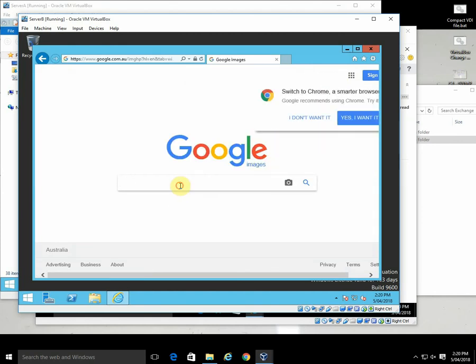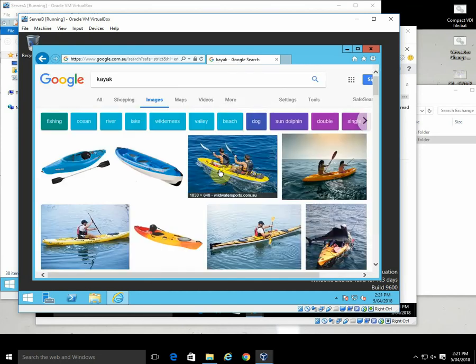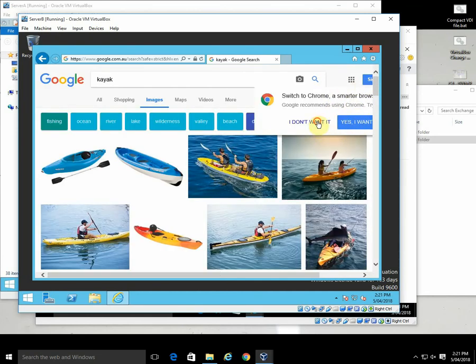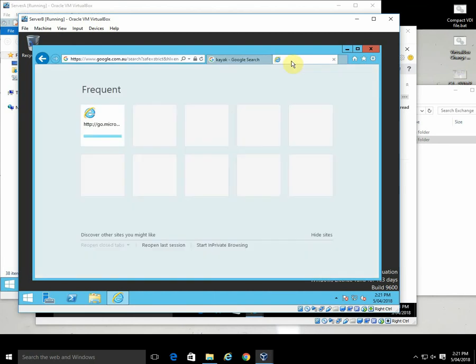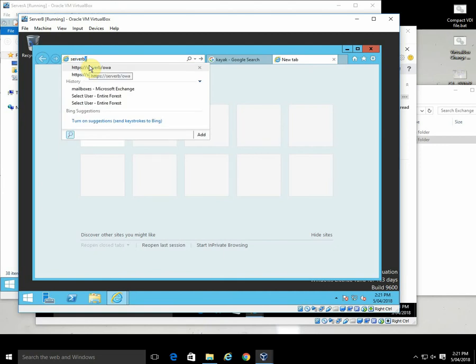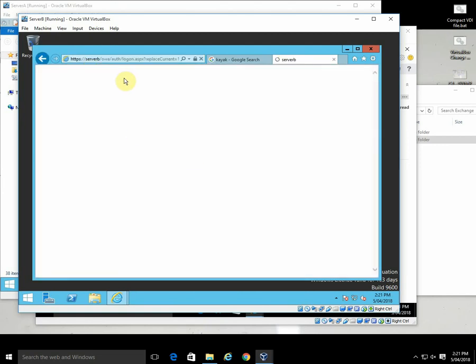Images, kayaks. There's kayaks, okay. So we know that that works. So if I open up server B, it did flash up, so why can't I see it?